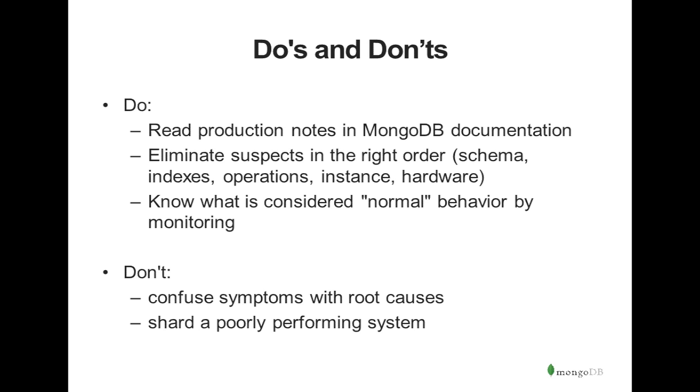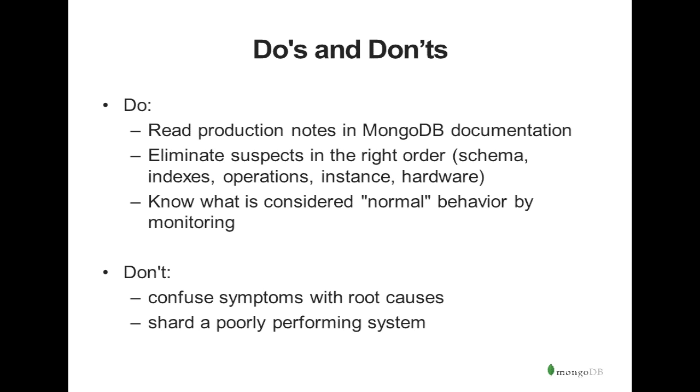So read the production notes. I talked about that before. If you Google MongoDB production notes, that will give you a list of things that you can tune in the operating system and in the IO subsystem to get a performant MongoDB deployment. I didn't talk too much about instance tuning in this webinar because most of the instance tuning is basically going through that checklist and doing things right based upon the production notes.